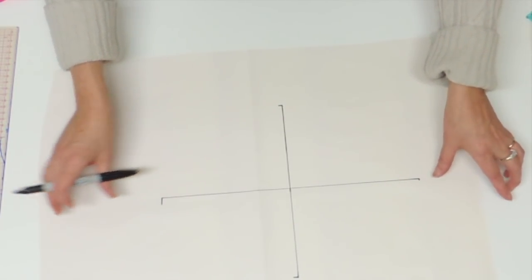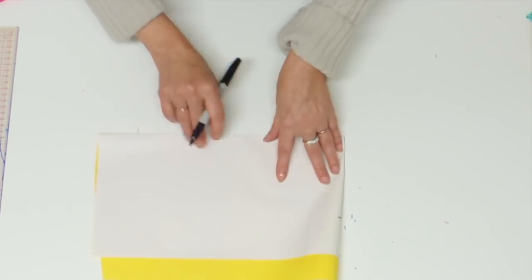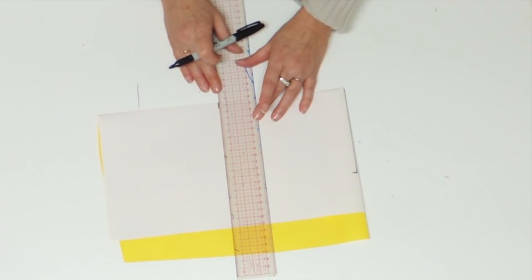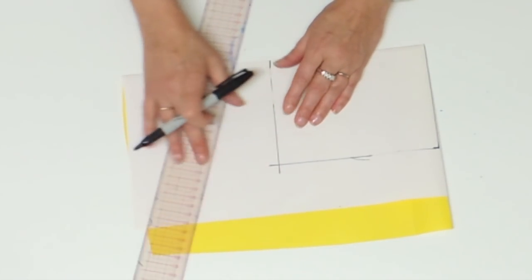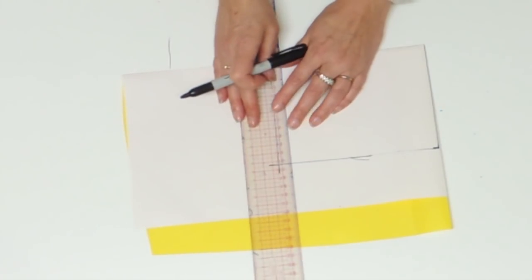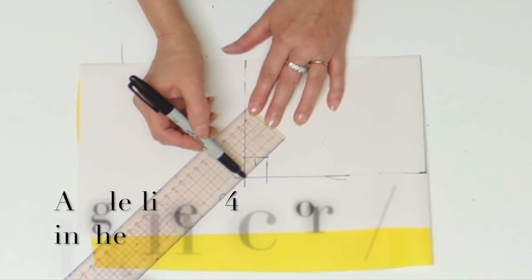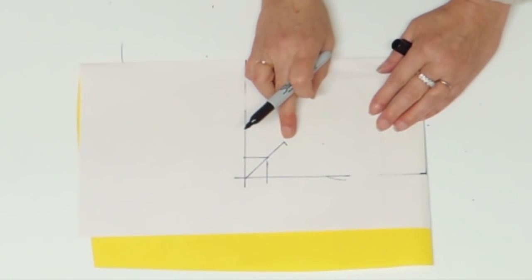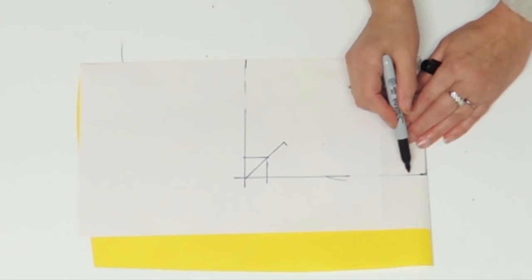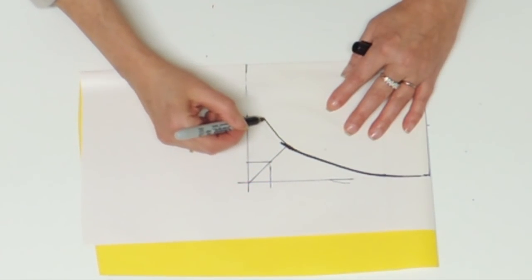Then to make my pattern more accurate, I'm going to fold in the middle and fold again. Then you're going to square a line on both fold sides and you're going to trace a little square on the side where you have no fold. This square is only 2 by 2. The measurement that you need from corner to corner is 5.4 centimeter. And this is only to give you your reference to be able to trace the curve of the belly. So make sure you keep a 90 degree at the beginning and at the end.